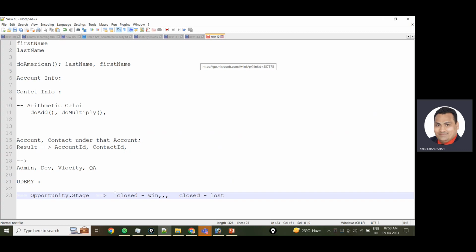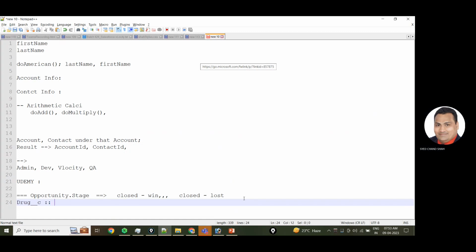For closed win, give something like a green SLDS icon. Use icons, not the images. And for the losing, use some error type of icon. Take this one. And on the drug double underscore C project, whatever you are doing for the drug double underscore C, reactions are interactions. So if it is interactions of caffeine, alcohol, egg, various things, what are the images like that? Right. Okay.